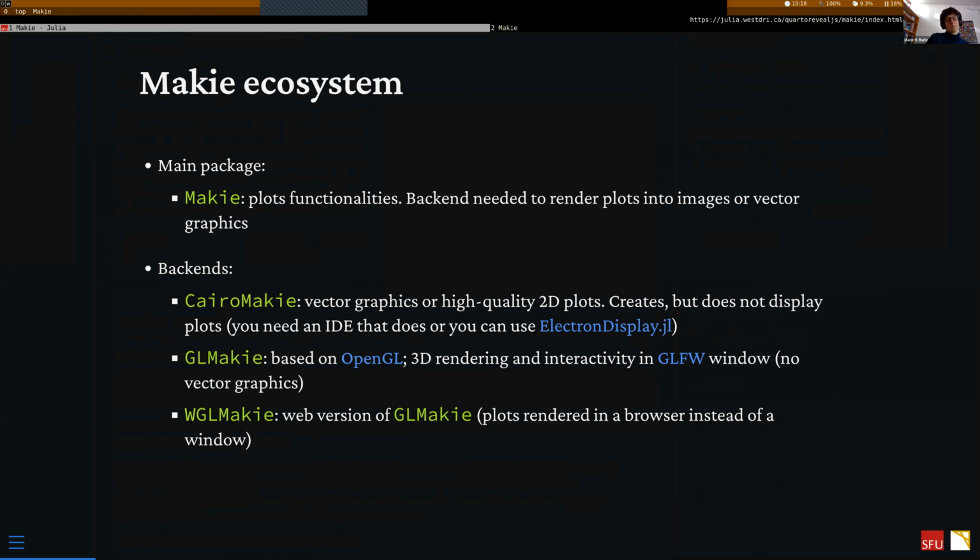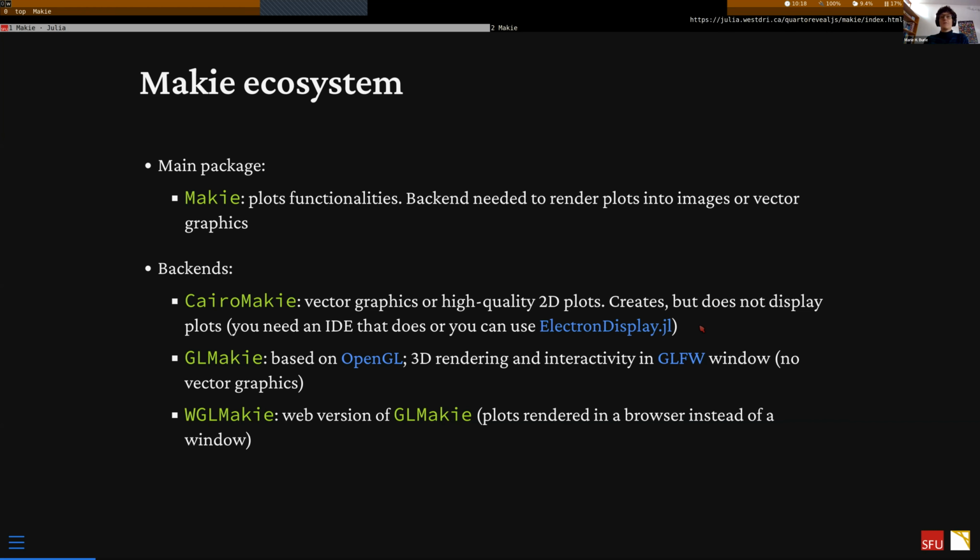The fact that it really focuses on the creation of the graph and not on the rendering is actually extremely well adapted to working on the production cluster. On the production cluster, you probably don't want to do some X11 forwarding, which is extremely inefficient, and a very good workflow when you are using the clusters and running jobs is actually exactly that, to save your figures to file instead of displaying them on some window and then to use those files.